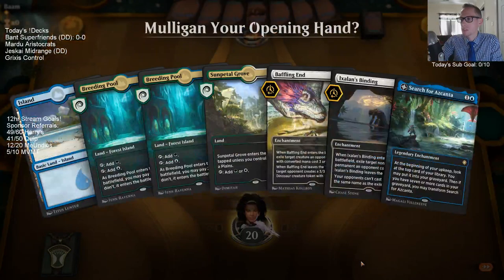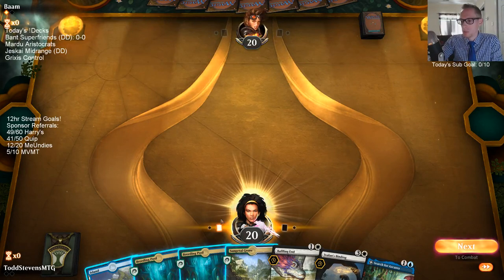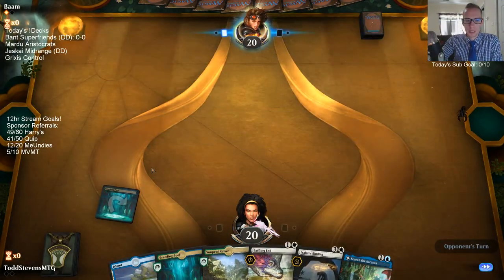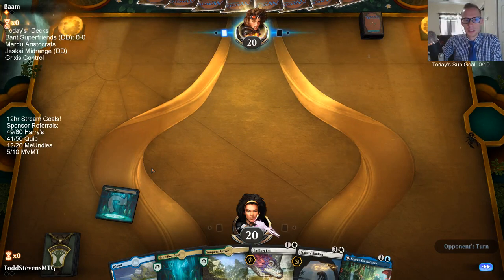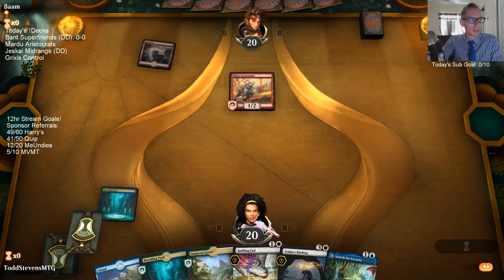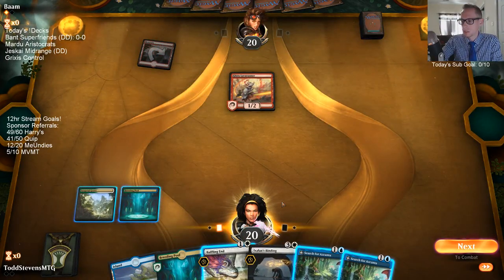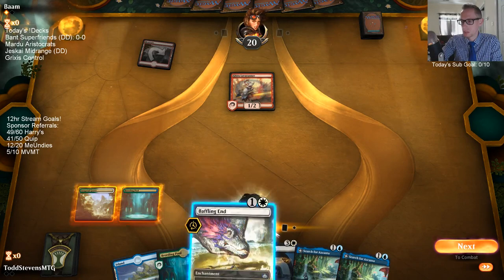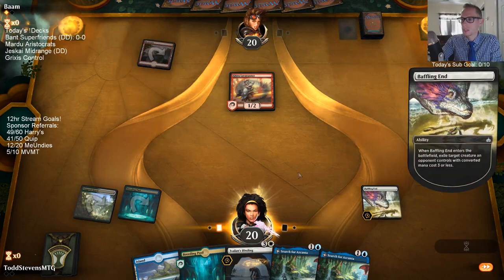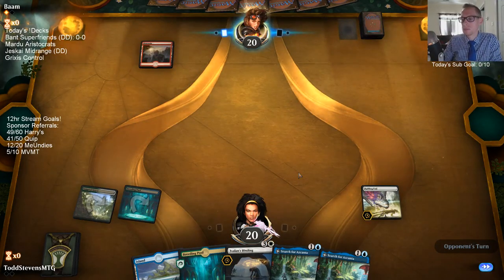All right, play first. I will take it. Got our good old blue-white control deck here. No, this doesn't have the new Ajani. No, I have not played Mardu Aristocrats. We're playing Bant Superfriends right now. Yeah, I was disappointed we don't have a Johnny. I think a Johnny would work pretty well in here.